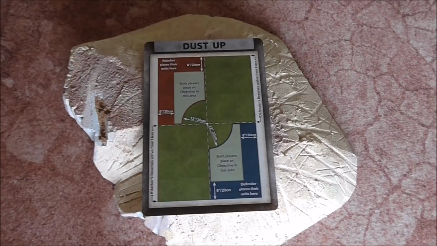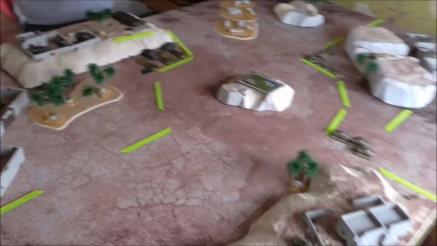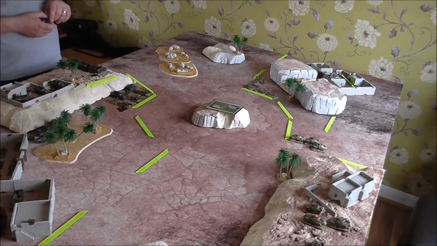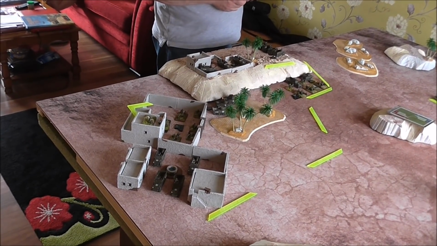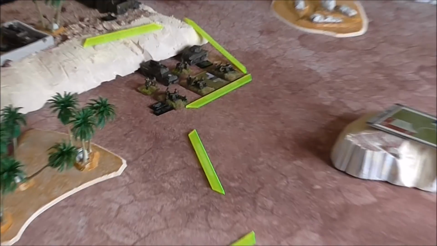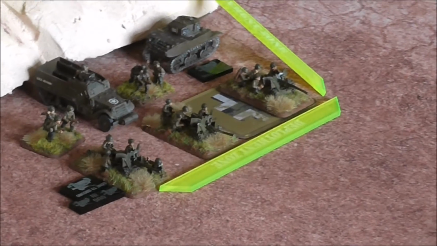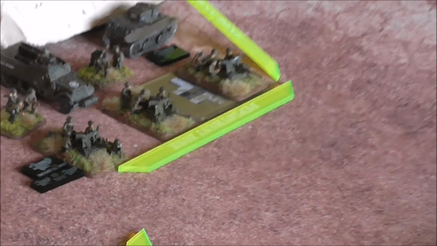So as we said, the mission is going to be Dust Up. So there's the map, so to speak, and in terms of the table, you can see us facing off against each other. Brian's got his defensive area around the buildings where he's put one objective, and in the front corner there I've put another one, and he's holding that at the moment with his infantry HQ, I think it is, and his anti-tank. Yeah, that's right.